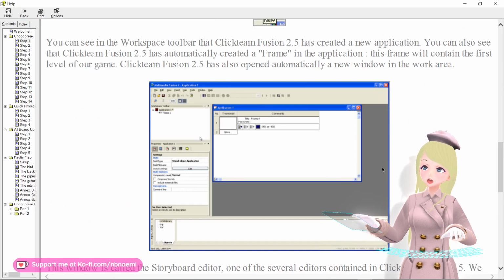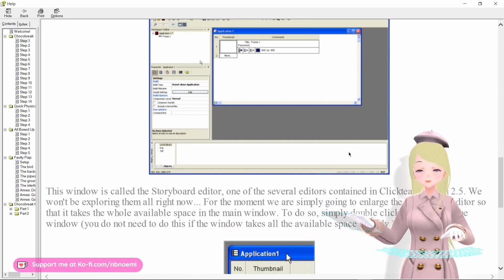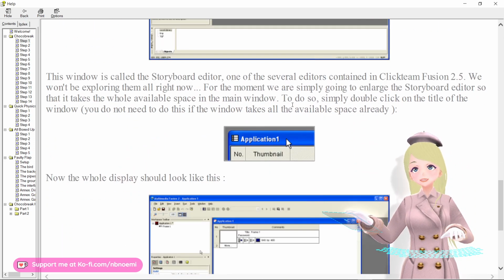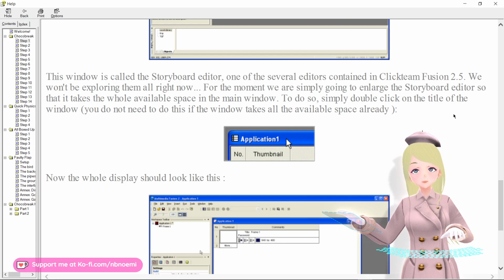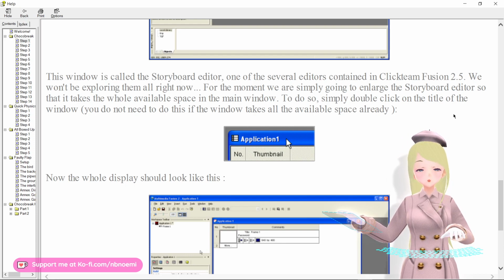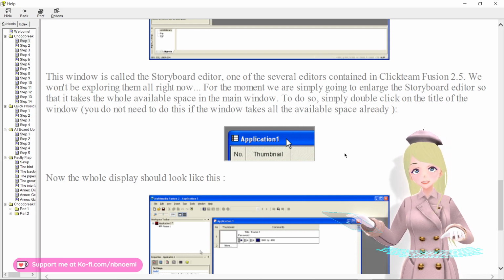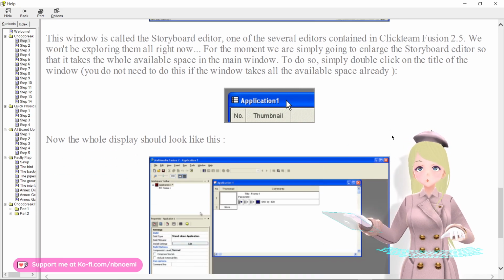This window, as you can see here, is called the Storyboard Editor, one of the several editors contained in Clickteam Fusion 2.5. We won't be explaining them all right now. For the moment, we are simply going to enlarge the Storyboard Editor so that it takes the whole available space in the main window. To do so, simply double-click on the title of the window.